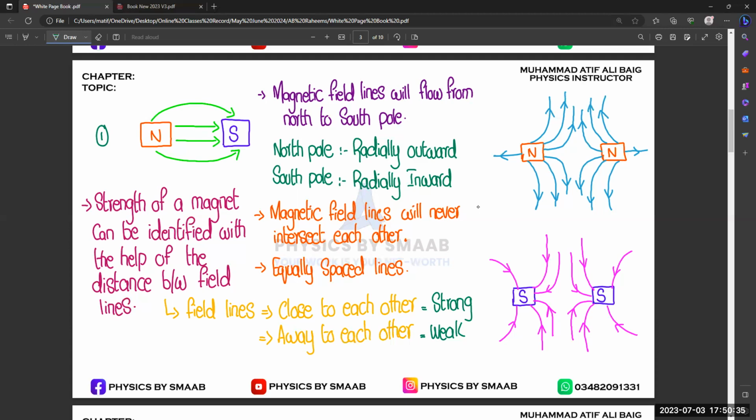And you also learned or observed the basic experiment in the lower secondary classes, that if we place a magnet over a paper and place some iron filings near it, and we place a compass near it, that will also give you the direction of the north to the south pole. So iron filings will also arrange in the same pattern that we already discussed in these diagrams, right? That is also an experiment related to the magnetic field, but since we are not going to perform any experiments, we just use the reference for that.